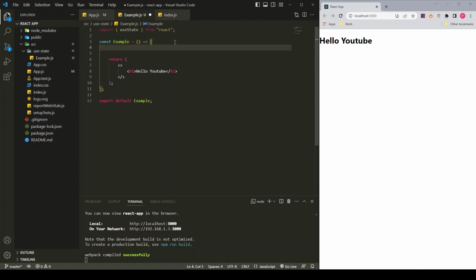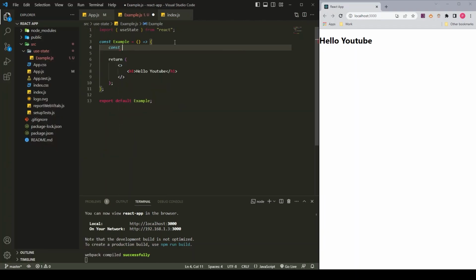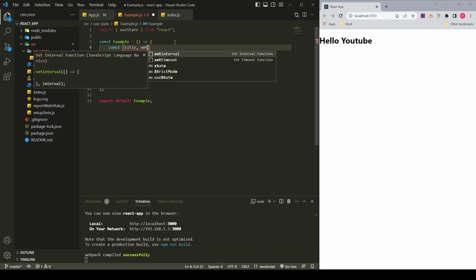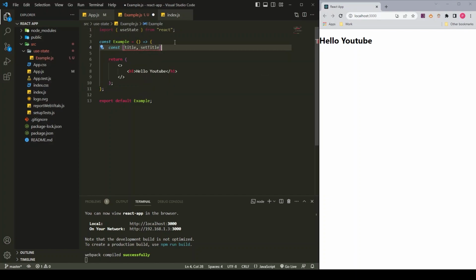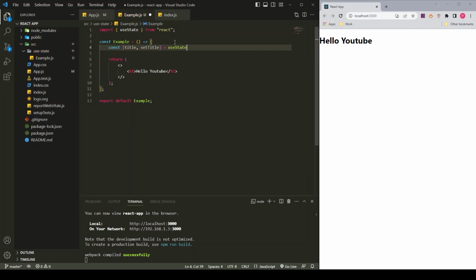To do that, we have to type const, square brackets, name of the variable, I will say title, and the setter method for the variable, setTitle, equals useState in parentheses, any default value that you wish to enter.